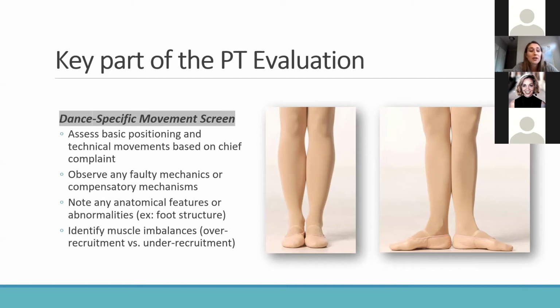It's also really important at that time that you're looking at those anatomical features. So you're doing a good screen of whether or not there are any abnormalities. Is this patient anteverted? So that's why she literally cannot get into that 180 degrees of external rotation. Does the dancer have a pes planus foot structure, which is causing that kind of overpronation, even just in standing before you've done any of these specific movements or jumps like that?